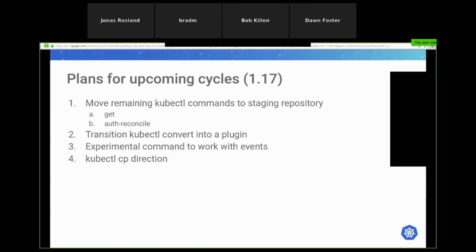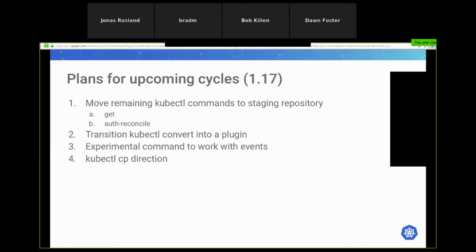As it is not a surprise, we are continuing with the effort, because there are still 3 main commands left in the main repo, which are causing us a lot of problems. First of them is the get command. The reason the get command was not moved is that the work required to move get, I would estimate, is about half of the work that is needed to move the entire kubectl.